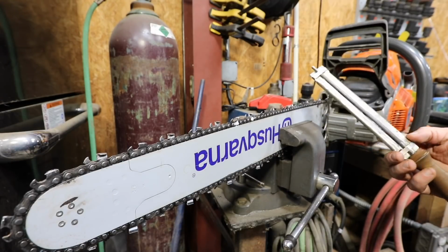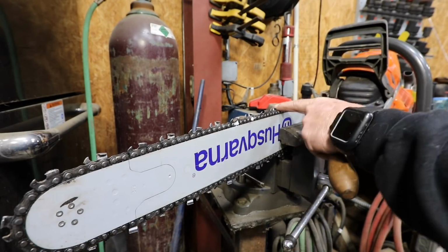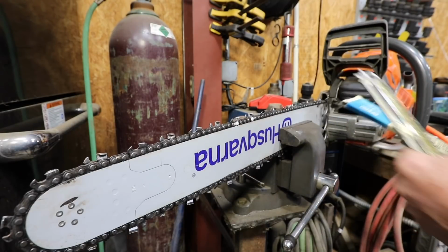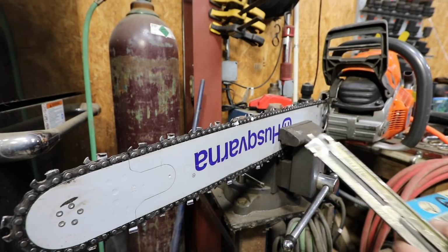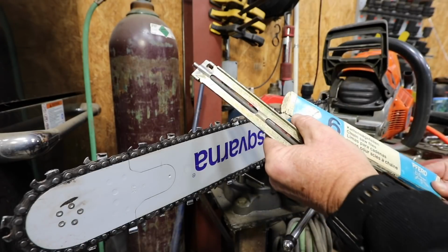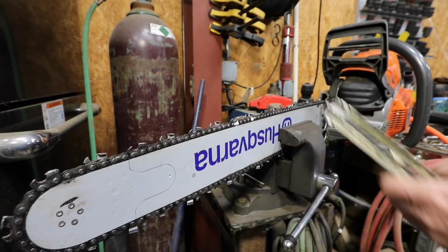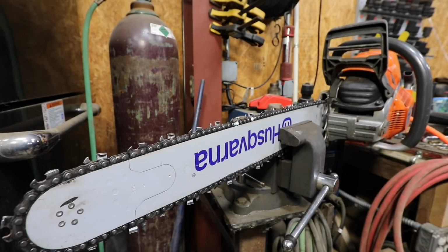This is a 7/32 file. This is a 3/8 chain right here, just a regular chisel. This is a 24-inch bar, no skip on it, nothing like that. I like the preferred files, 5.5 millimeter or 7/32 is what I use. I use an Oregon file holder to hold them with, and this is how I do it.